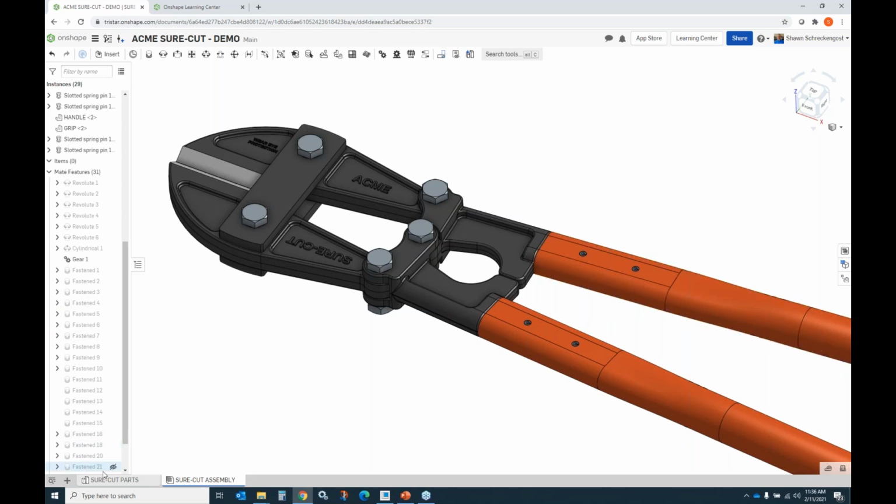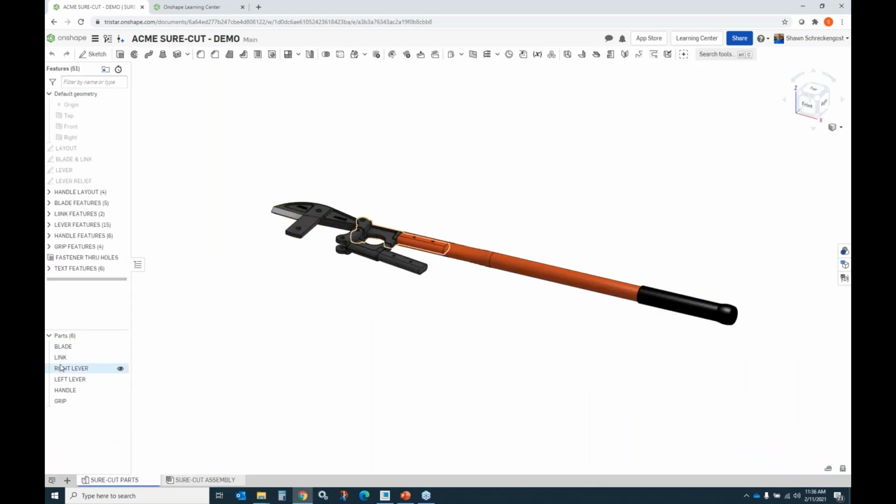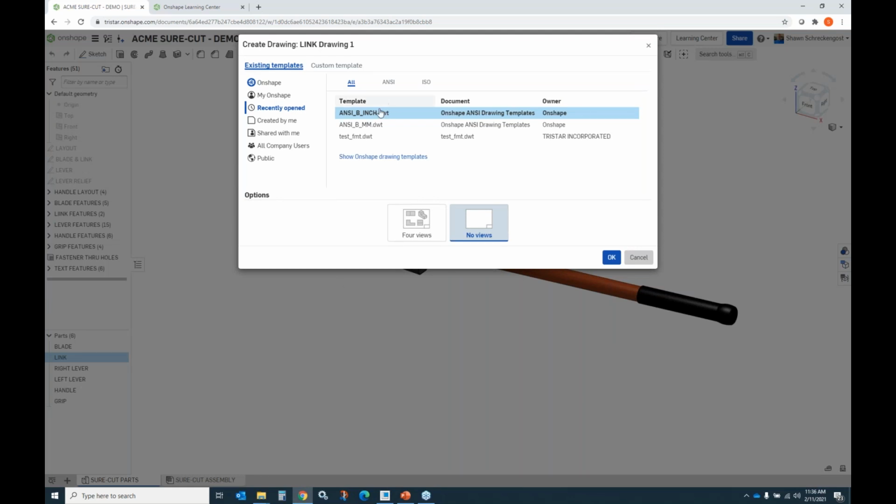Okay, if I want to create a drawing, again, in these documents, we create part studios, assemblies, and even drawings, right? And I can create a drawing and assign a part to it, or in the part studio, I can pick on one of these parts and create the drawing from here. So I say, I'm going to create a drawing of this link, right? And I can pick a format from my list. I could have more formats in here. I can create my own. I'm just going to use an ANSI B-size format in Imperial measurement here, and that's a standard template out of Onshape. I can choose to use a number of views or have no views, right? And I'll go ahead and say create one with no views at this point.